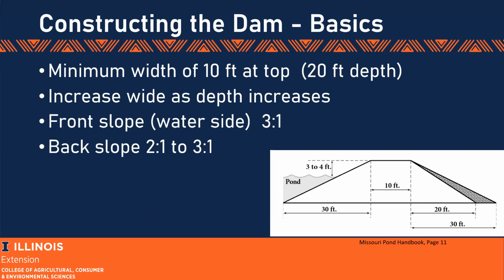The back slope is not quite as important. The piece there is, how are you going to maintain it? Sure, a 2-to-1 saves you a little bit on the construction cost of it, but at that point, how are you going to mow it? Are you going to use a weed eater type string trimmer across it? Are you going to actually run a mower, or a tractor mower, across it, at least on a yearly basis for maintenance?